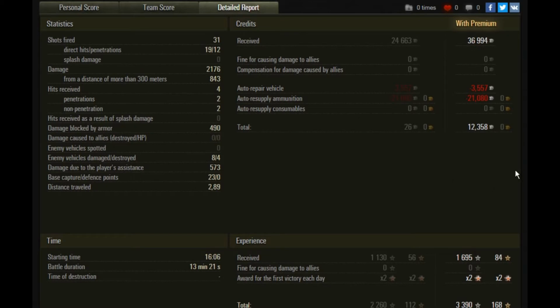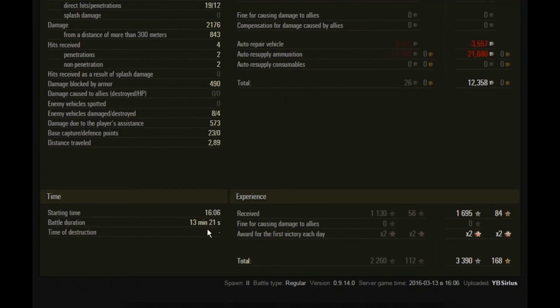Distance travel 2.89 kilometers. Credits I received 36,994, and after auto repair and ammunition made a profit of 12,358. Battle lasted 13 minutes and 21 seconds. It was a ×2 for the first victory of the day, so that was 3,390 XP with 168 free XP.